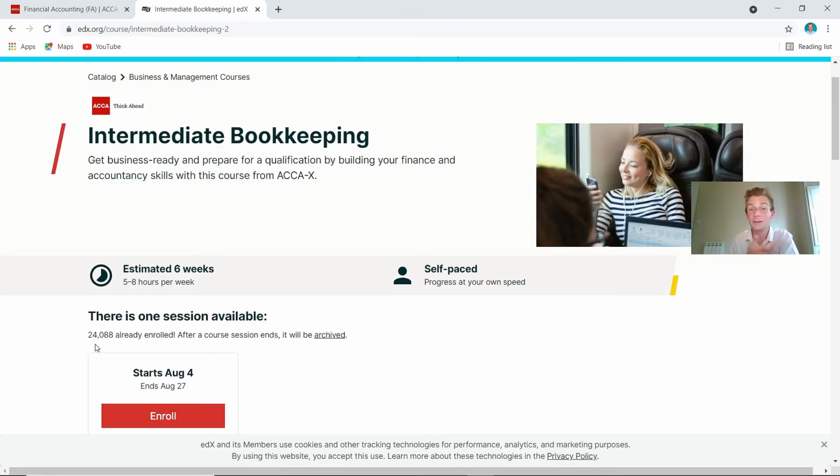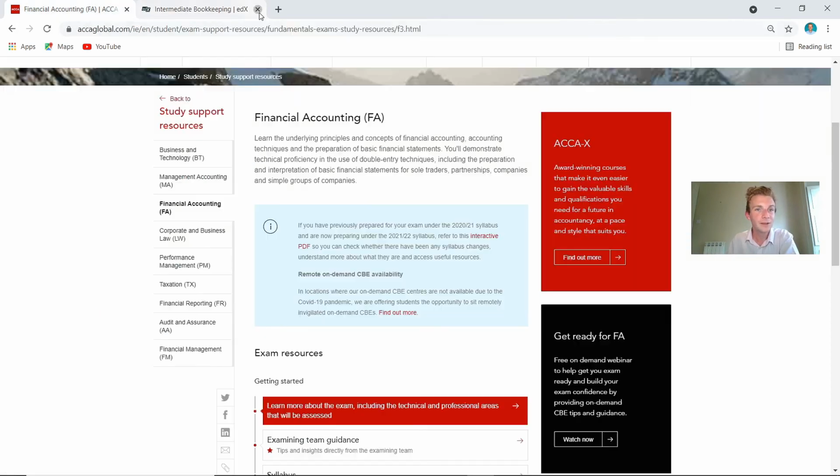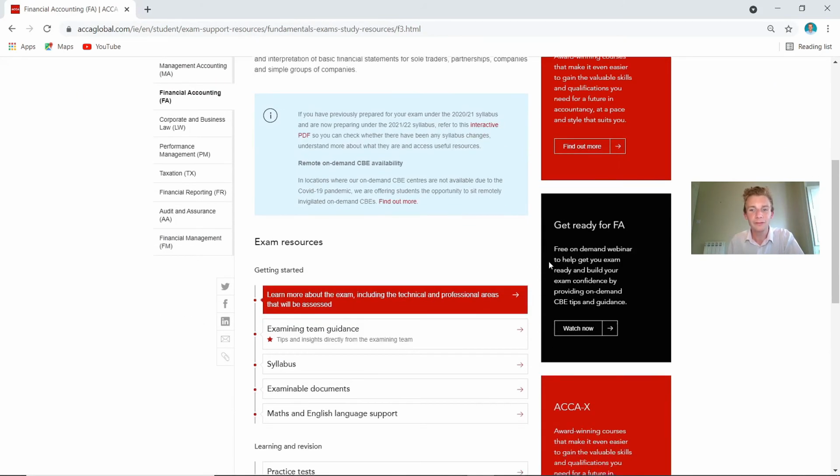So again, if I was completely new to accounting, I've got a free course on here, 5 to 8 hours per week. I definitely recommend you do this, and it's going to really underpin your knowledge that is going to help you with your study text. So again, definitely something to make the most of. Put it down in your notes to take action, get signed up, and to get the ball rolling on this.